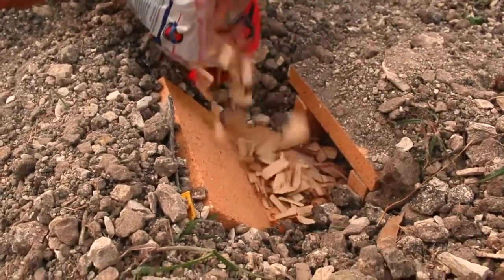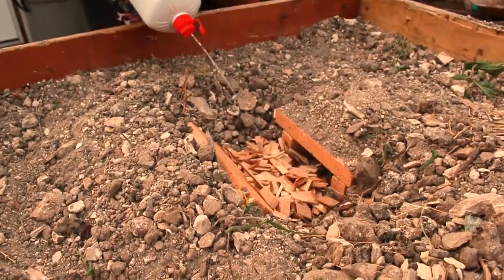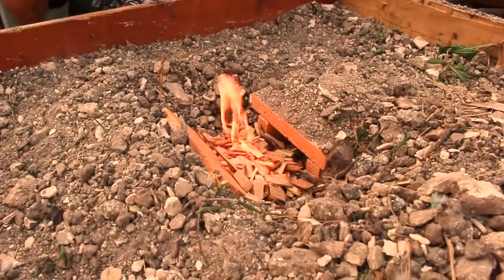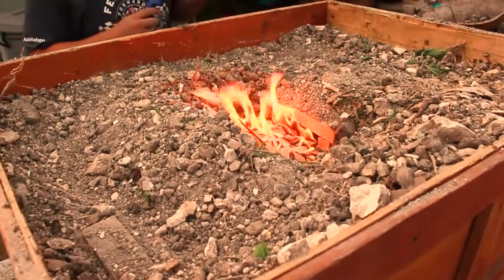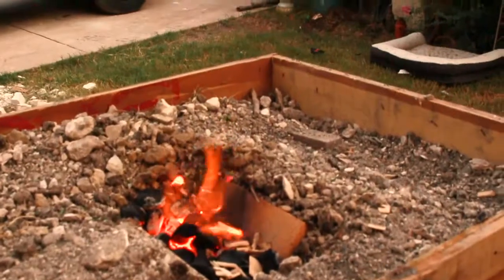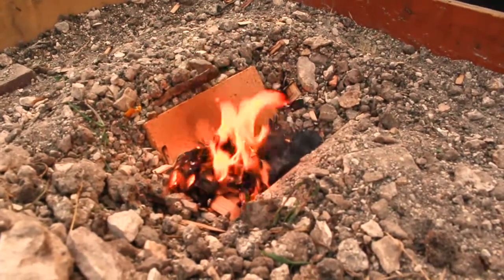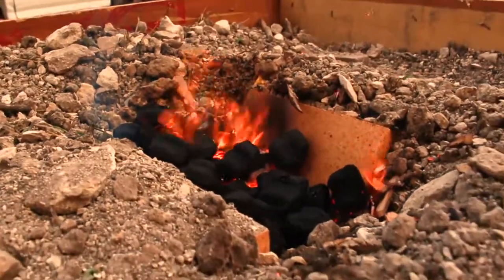This is the wood chips — the reason I'm putting wood chips in is so the fire doesn't extinguish when heating up the coal. It has something easier to heat up first, since wood is a lot easier to heat than coal, as you'd know from barbecuing. You're gonna see me adding lighter fluid so the flame can really grow. I don't even use half the lighter fluid — it was really easy because the shop vac is blowing air into it, giving the flame fuel, which is oxygen. Here's me adding some more coals.